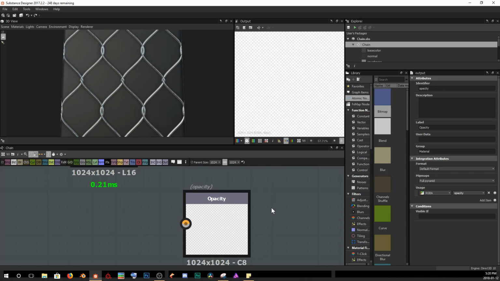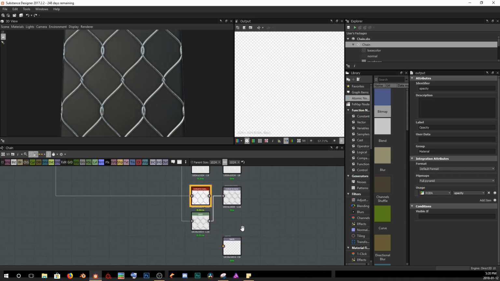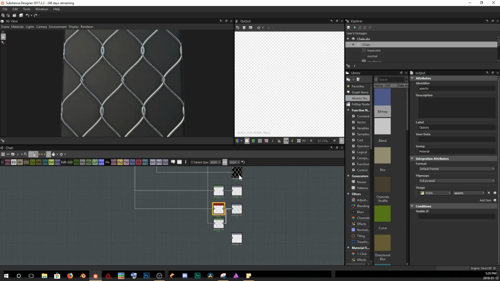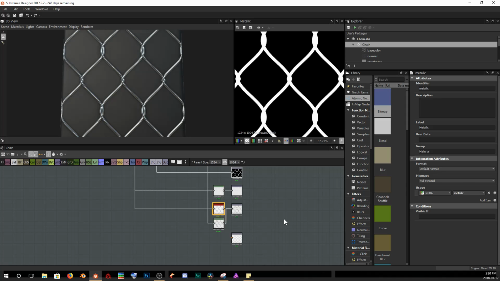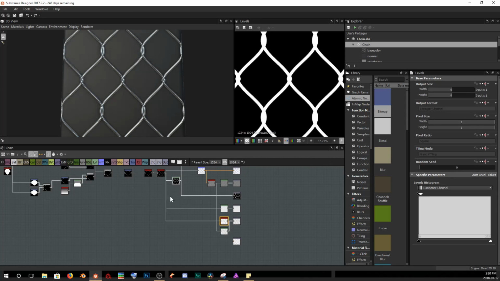And so now the opacity output is just a black and white texture or a mask, just like our metallic, to indicate what we want to view, being the white, and what we want to just basically eliminate or erase or not view, which will be our black. So again, we've already created a perfect mask.